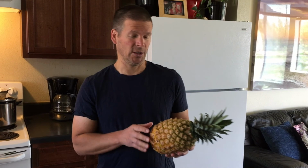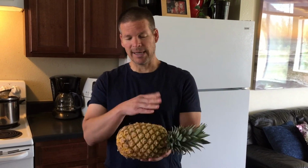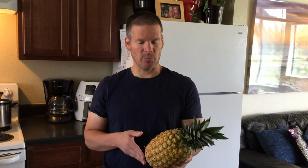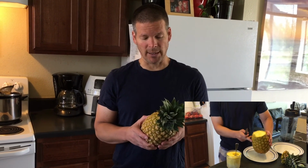The first thing that you want to do is wash the outside of the pineapple, cut off the top, cut off the bottom, and cut off all the sides, and then cut around until you have the core middle piece out. You'll put that aside for later because you can eat it. That's where the most digestive enzymes are, and you'll want to eat that even though it's a little bit tougher. But you don't want to have it in what we're going to do next because you want it to be more sweet.